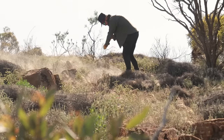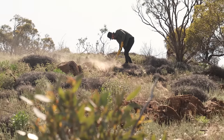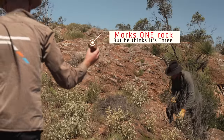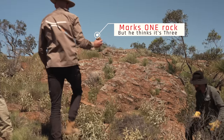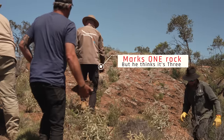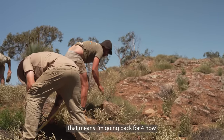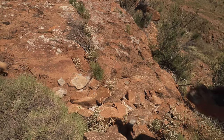After some discussion, we all decided we didn't come this far to fall that short of completing the mission to Egg Hill. So here we are, smashing rocks and packing holes. My rock just cracked into three. That means I've gone up to four now. A fair bit of work needs to be done.